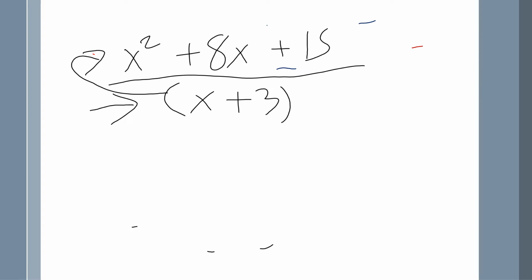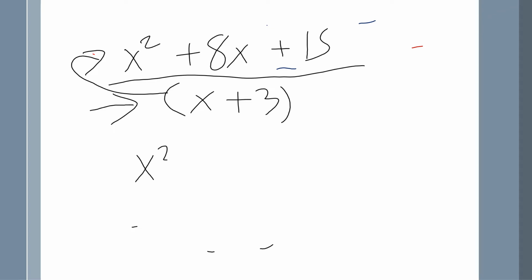So what two numbers will you multiply together to give you 15? You've got one factor already, 3, so 3 times blank gives you 15. If you are stuck at this part, replay what I just said. Again, in the denominator, you've got x plus 3, right? Now, what two factors multiplied together give you 15? The denominator gives you a hint already of one of them. So you know one of them is 3, so 3 times blank gives you 5.